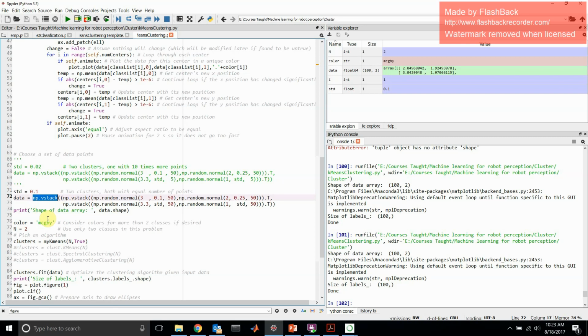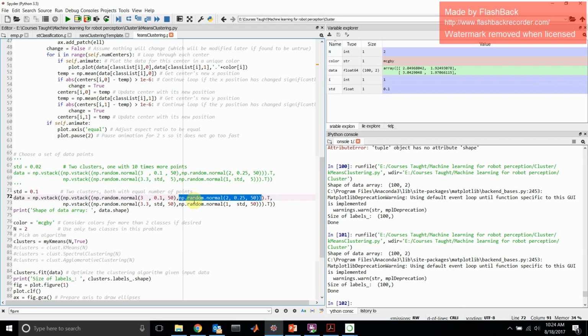Now they don't have to be one-dimensional arrays. It could be a two-dimensional array stacked with another two-dimensional array below it. You just need to make sure that both of these arrays have the same number of columns, or else you'll get an error. So what I did is I'm v-stacking the x stuff and the y stuff.